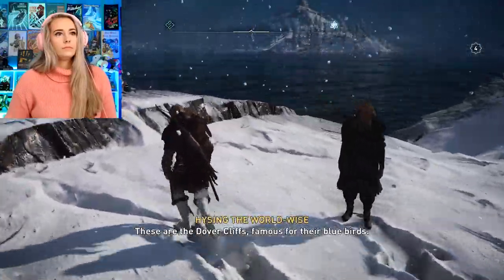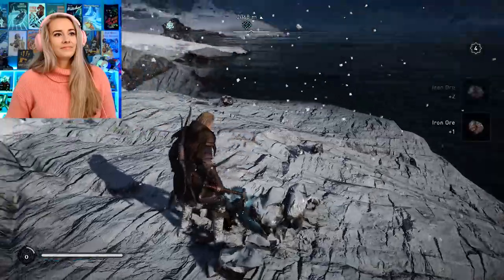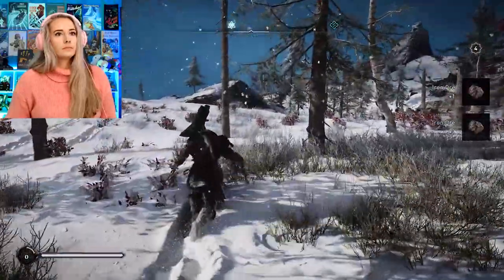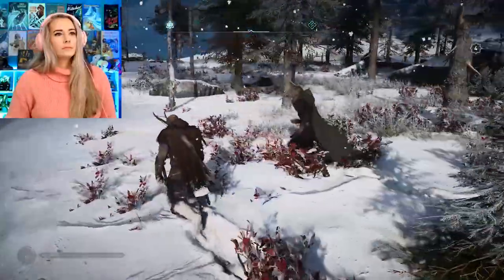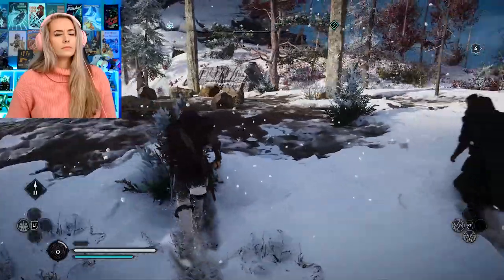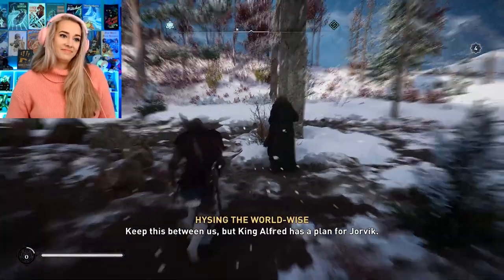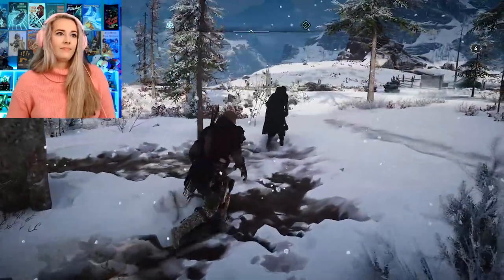These are the Dover Cliffs, famous for their bluebirds. I love how she's playing along. That's so cute. I don't see bluebirds, but I see ravens. Here is Jorvik, the Dane city of trade. Keep this between us, but King Alfred has a plan for Jorvik. I see. Small city, don't you think?